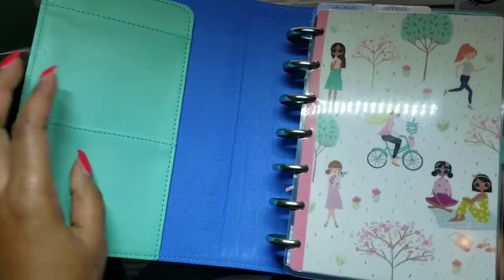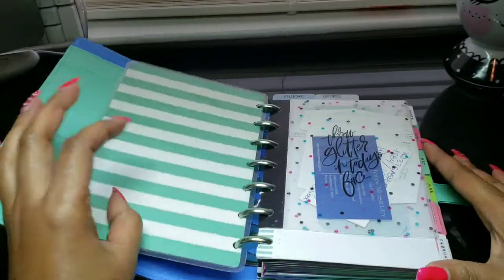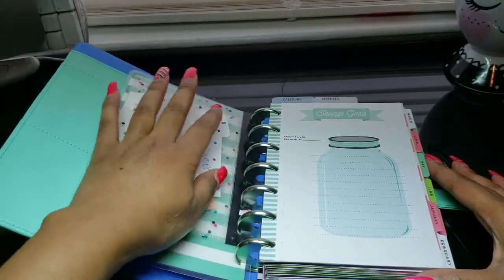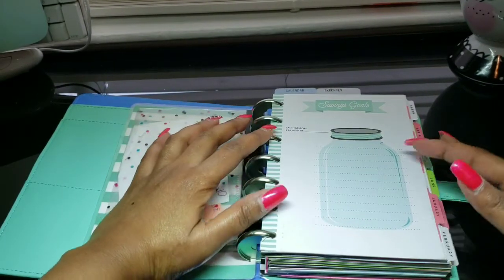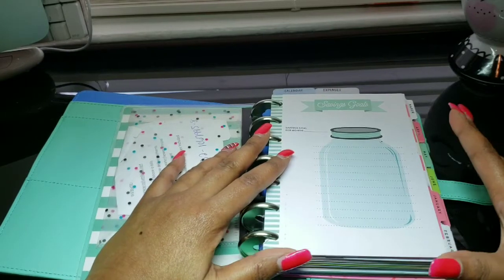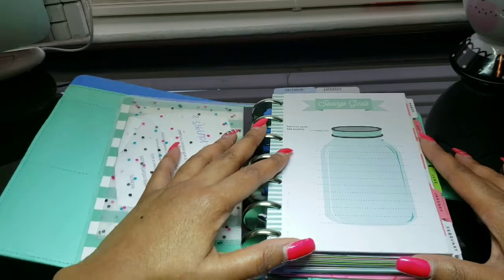I'm using my Squad Goals cover here. And just to walk you through it, I put my envelopes here for my receipts and things. And this is the one from what I was already using. And I just took out the last couple of months that I was trying it out with. And I love the way that it works. So I'm definitely going to keep this going.